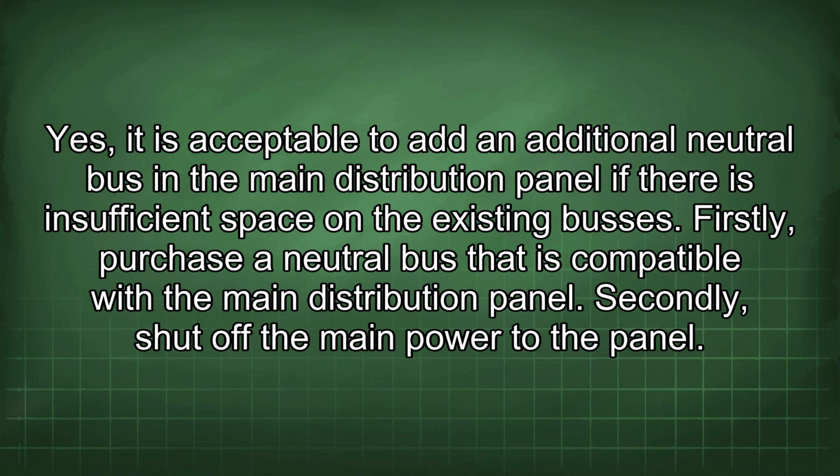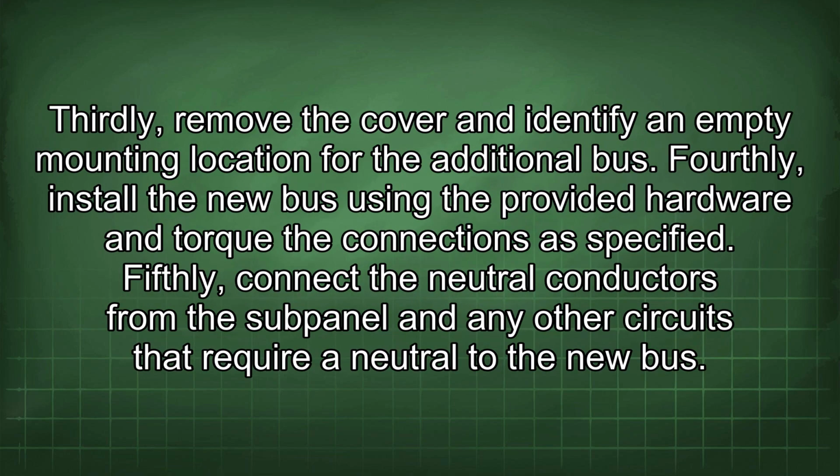Firstly, purchase a neutral bus that is compatible with the main distribution panel. Secondly, shut off the main power to the panel. Thirdly, remove the cover and identify an empty mounting location for the additional bus. Fourthly, install the new bus using the provided hardware and torque the connections as specified.